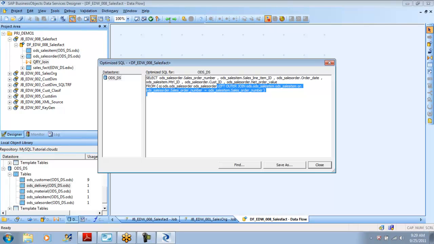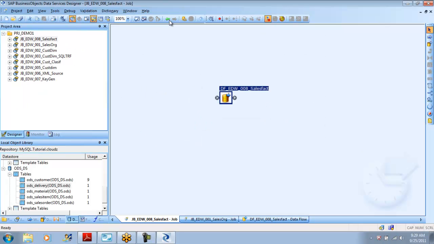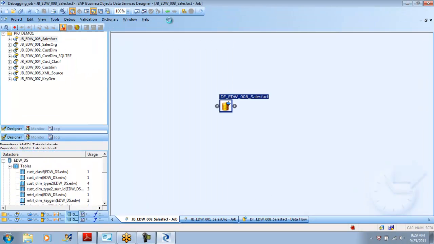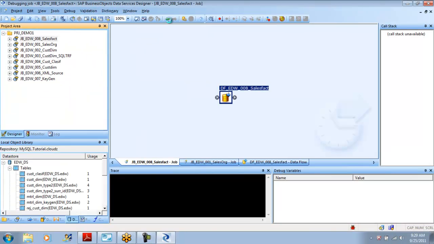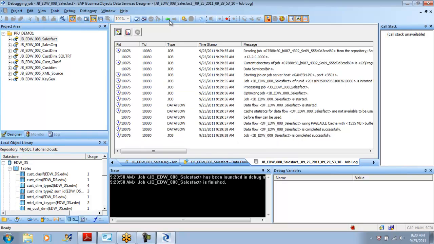So that is the outer join condition. And let us reload the same table and see if there is some data that is relevant that comes up as an outer join. I don't know if I have created that scenario or not, but I'm trying to show you quick and dirty. I'm running the same job again in debug mode, so we'll see if there is an outer join condition that exists in the data.